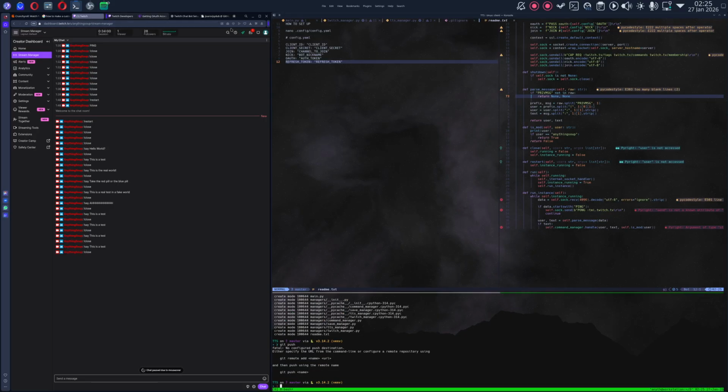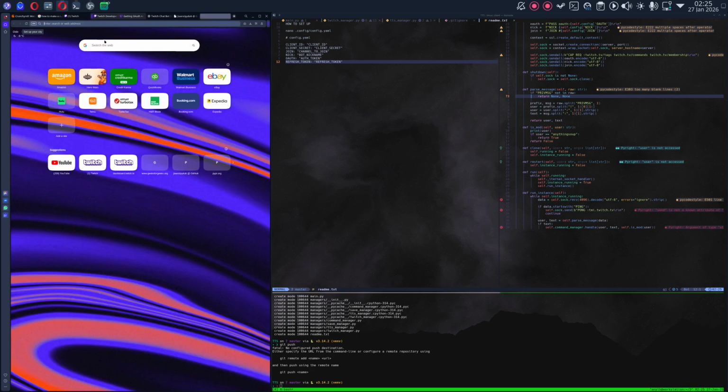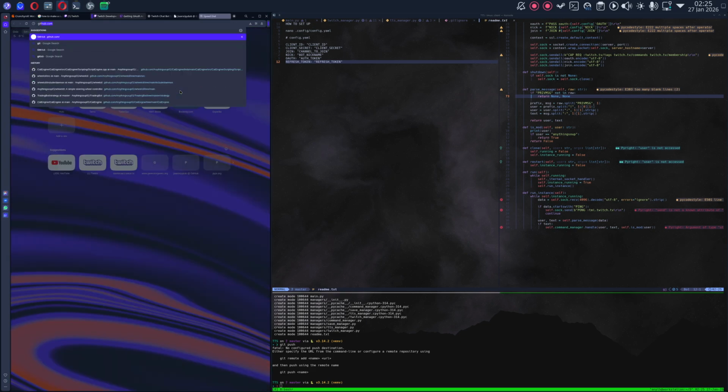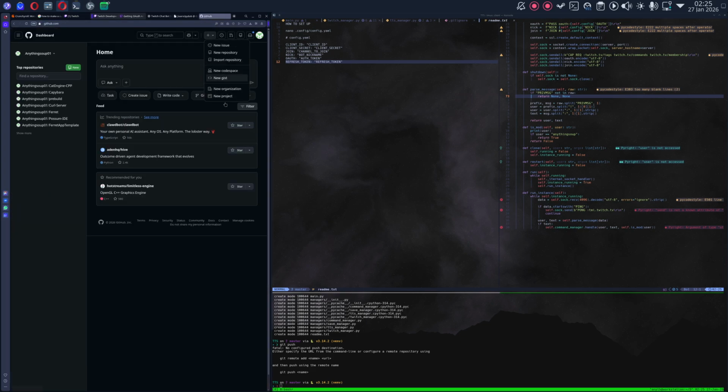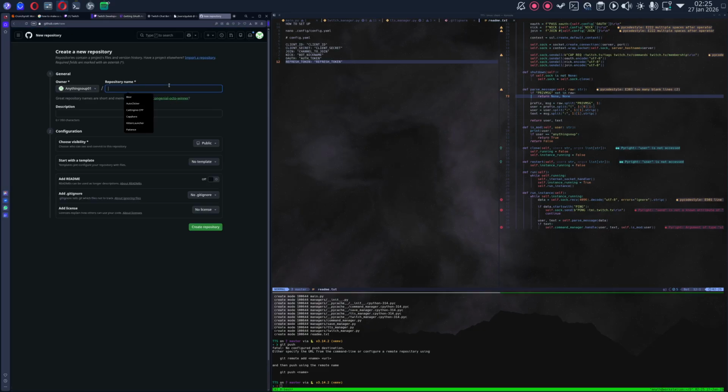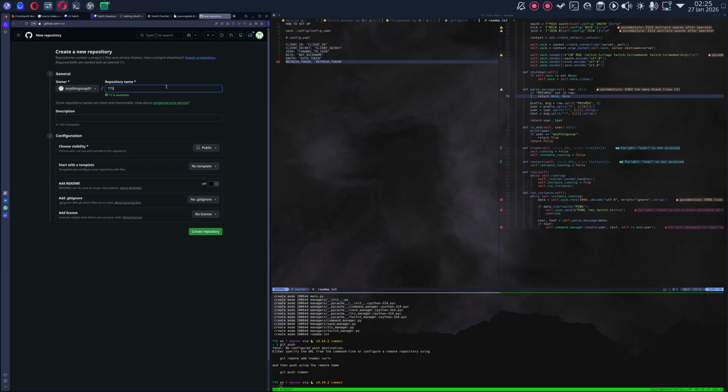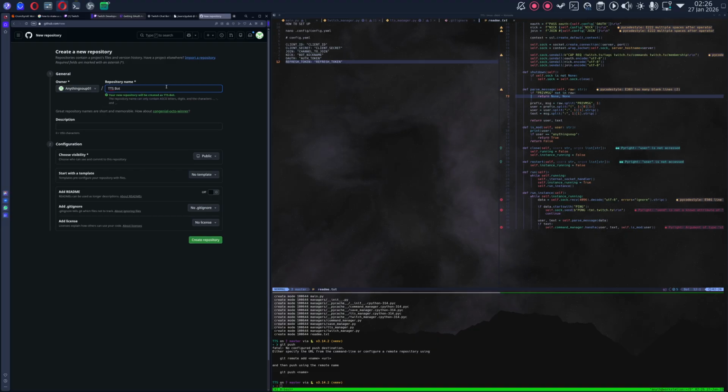Oh yeah, let's go ahead and make a repo real quick. Do a new repository. This will be our TTS bot. Why would I name it like that? Bot.